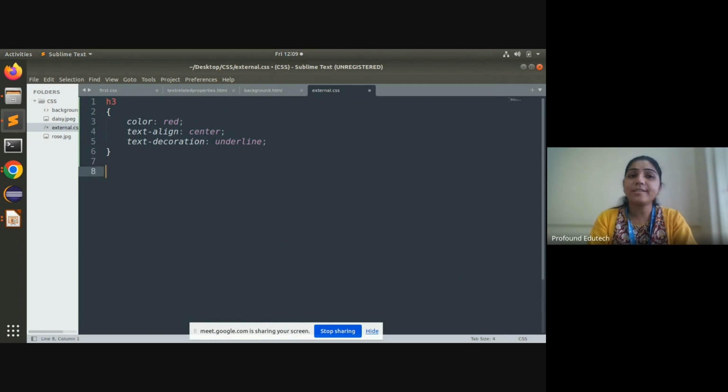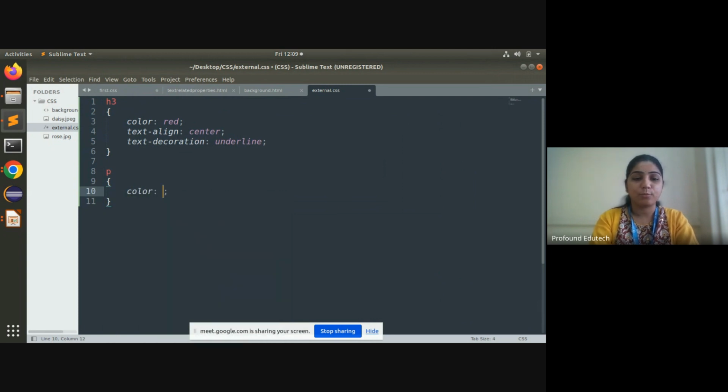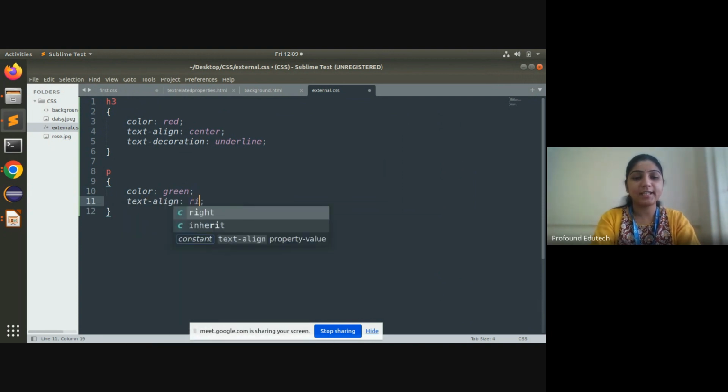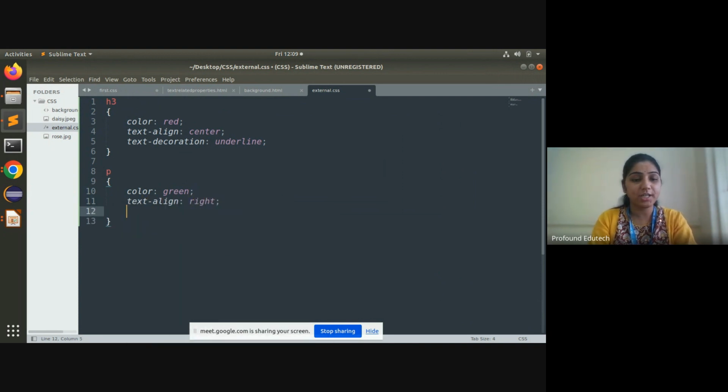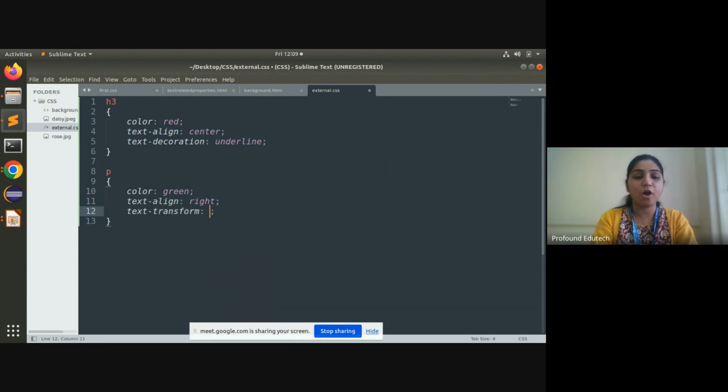Again, I want to assign different properties for the paragraph tag also. So color, suppose green. Then for the paragraph, I want text align on the right side, and for this, text transform, suppose capitalize. So whichever values you want to give, you can assign to your CSS property.